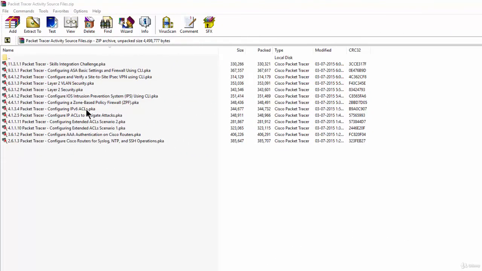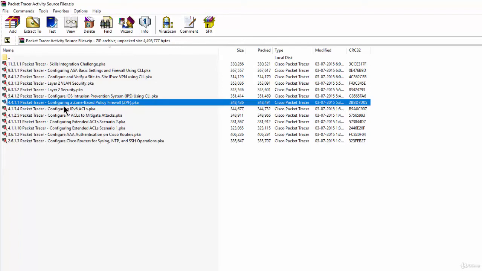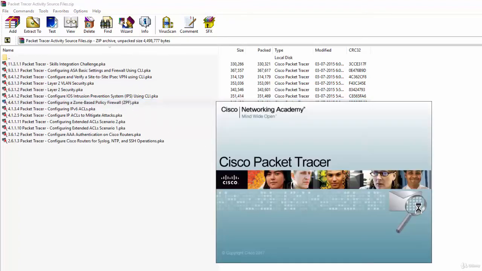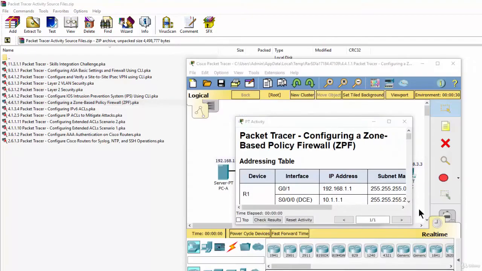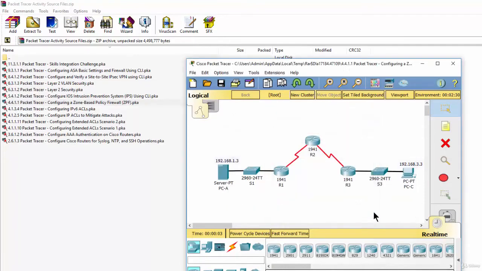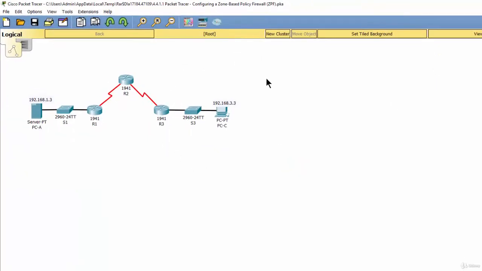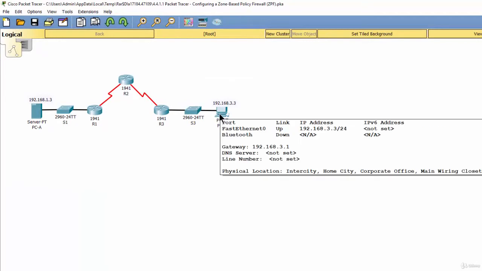Now we open the Packet Tracer file, Configuring a Zone-Based Policy Firewall, ZPF. This is the topology.